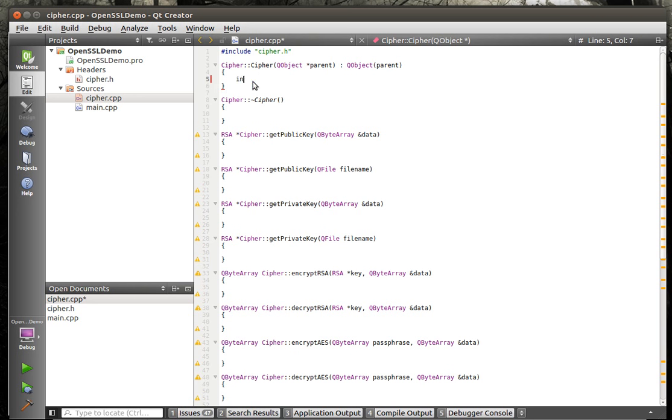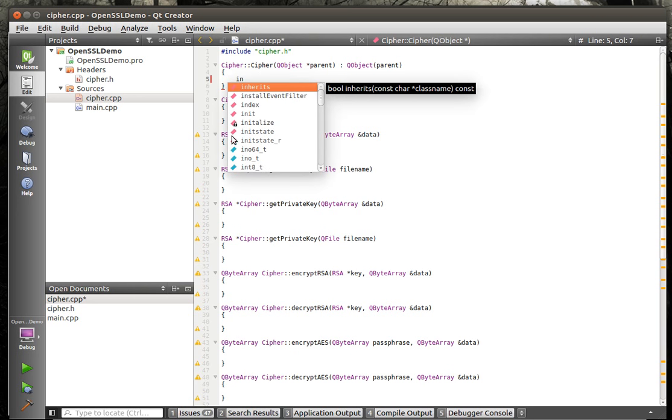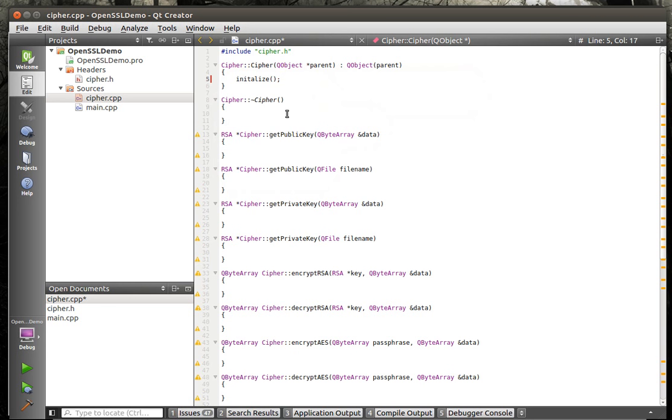And then we're going to just initialize our library here. And then in the destructor, we'll finalize the library. If you come in from Java, the initialize and finalize may be a little bit confusing. I apologize for that. It's just whatever I named them. I'm still getting used to this new version of Ubuntu. It kind of messes with me a little bit here.